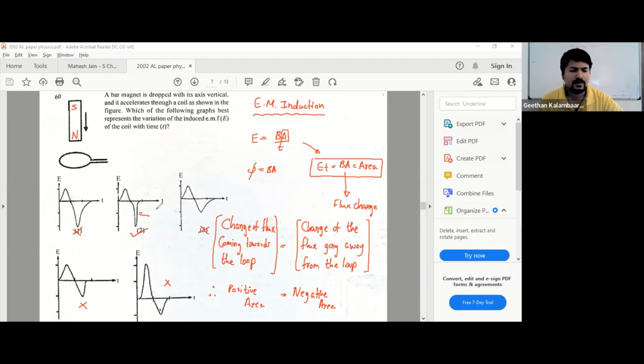So why do you get this shape? You might wonder why you get this shape. Because when it is passing the magnet, its speed is even higher because it comes down under gravity, so the speed is higher. So passing the magnet, the rate of change is higher, so the EMF induced is higher, right? So this is the technique. Now this question is a really difficult one because if you do not know the technique, there is no way that you can identify what the answer is.